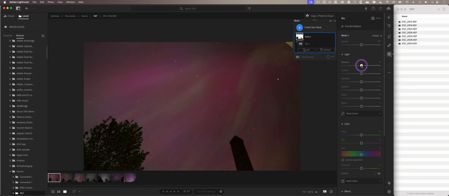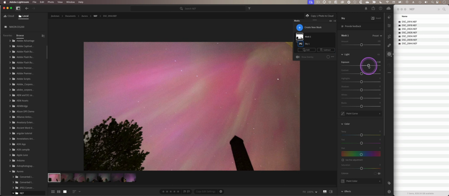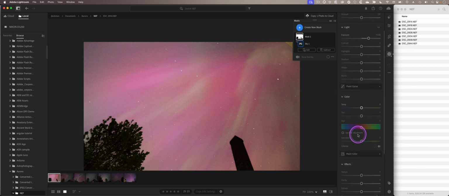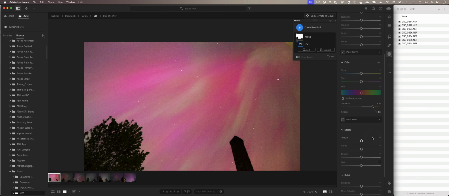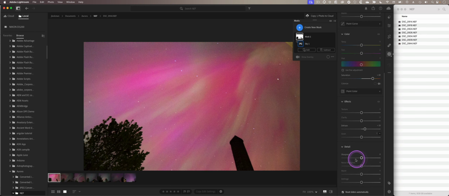And the first thing I'm going to do is to adjust the exposure up. And then I'm also going to play a little bit with the color. So if I move down to saturation, I can increase the saturation. And then the next thing I want to do is to introduce a little bit of dehaze. That will make it a little bit clearer. And then perhaps we will last go down into the noise reduction zone.